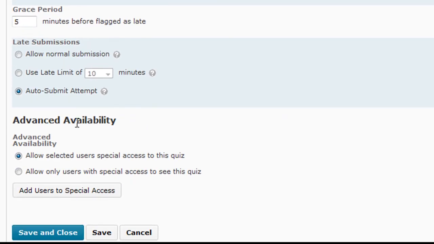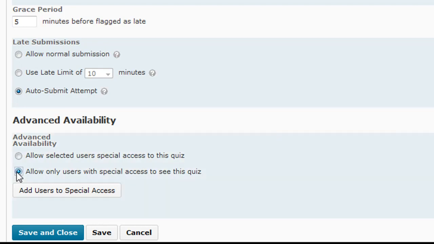Okay, and there's also some advanced availability here. The default is you can allow selected users special access to the quiz. Special access is if a student isn't able to take the quiz during the dates that you set above, you can give that student, if they have a valid excuse, special access to take the quiz outside of the dates that you set.